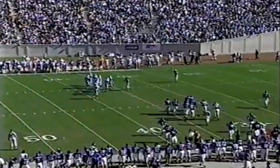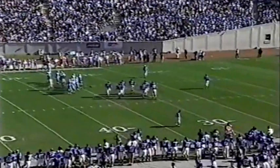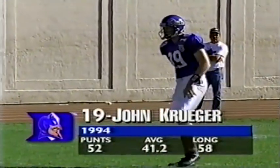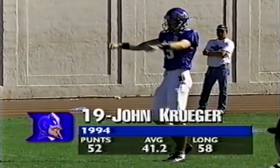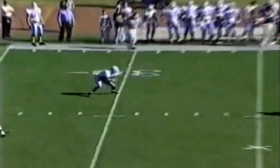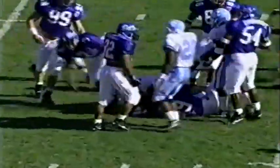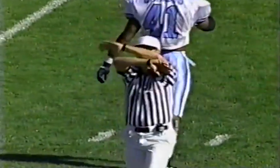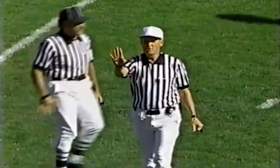Mike Morton there covering on the play with Kerry Mock, and the Duke offense is stopped. The problem Duke has had offensively — when they don't get three or four yards on first down, they tend to have more difficulty. They're going to have to throw the ball deep to loosen up Carolina's front seven. John Kruger is up for the punt. There's a flag on the play — Barnes picks it up and goes in reverse to the 28, but it'll go back to the line of scrimmage where Omar Brown ran into the kicker. Five yards, running into the kicker.